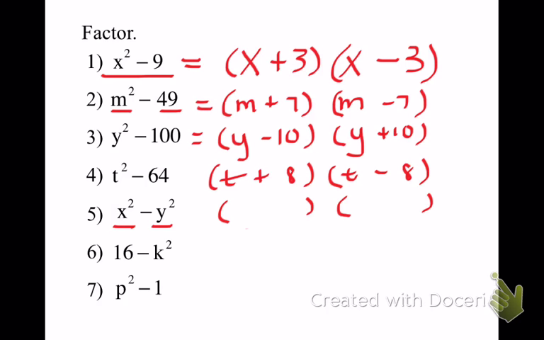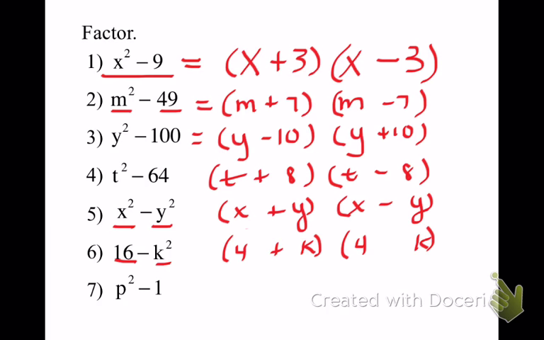Now, just because they're both variables, don't get worried. Remember, I'm placing the square root of x squared as an x. The square root of y squared is a y. One's plus, one's minus. And it doesn't matter, I could make the first one minus. Now, since that constant term is first, I'm going to keep it first. The square root of 16 is 4. Put it in the first place in each binomial. The square root of k squared is a k. And then one's a plus and the other's a minus. Or I can switch it around, it doesn't matter, as long as we have opposite signs.